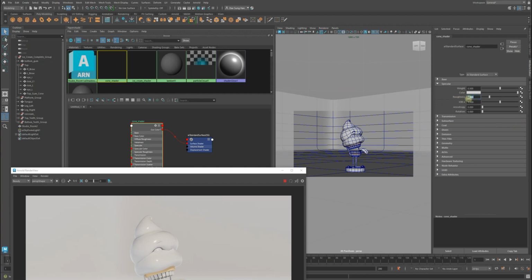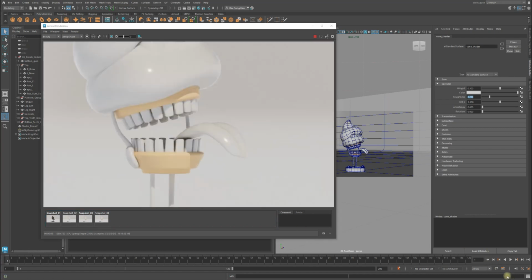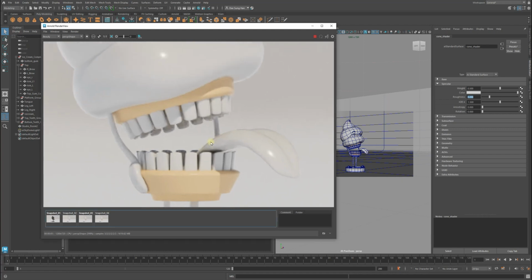So it's less rough. That's all I'm going to do. The weight, the strength of the reflectivity, is still at half, but the roughness is less rough, from 0.5 to 0.2. Okay, let's see what that does. Alright, so this is what it is.